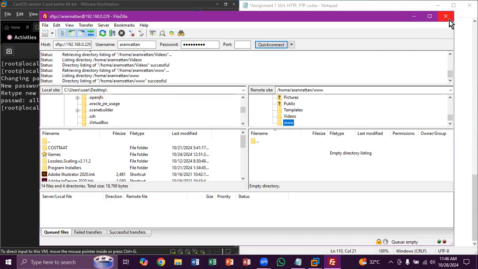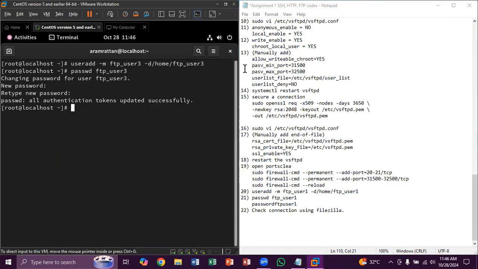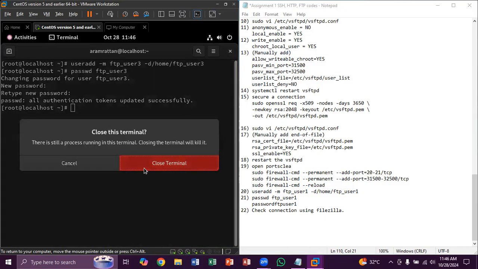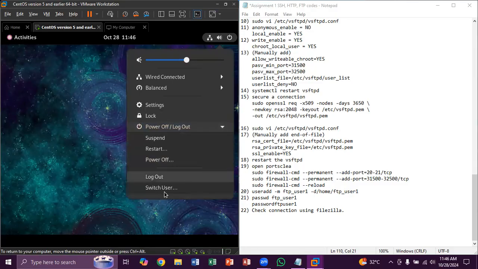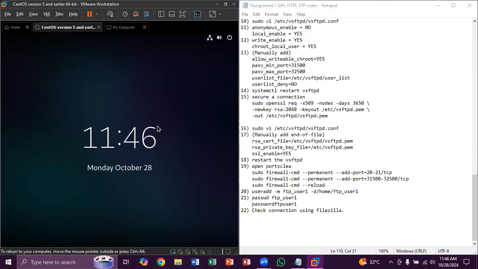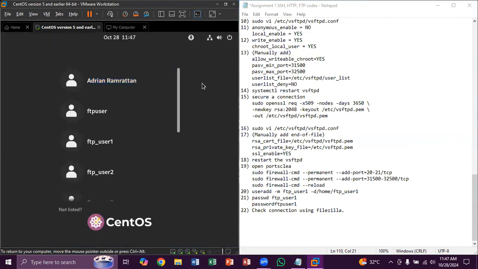Right, and just to check to see if my FTP user is added, I'm going to actually switch user. Nice.